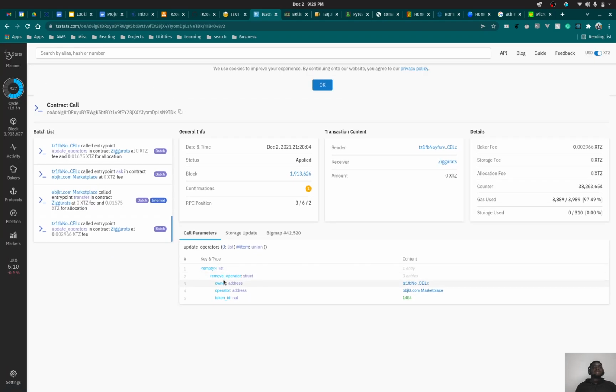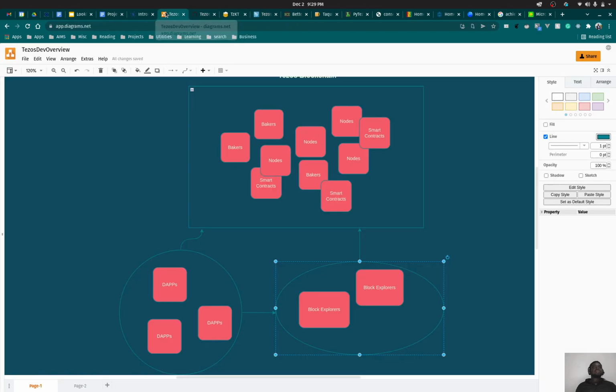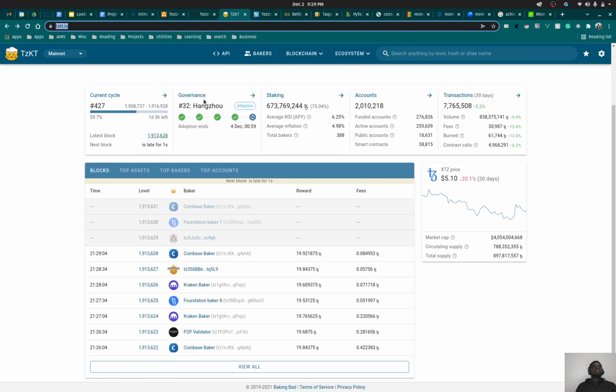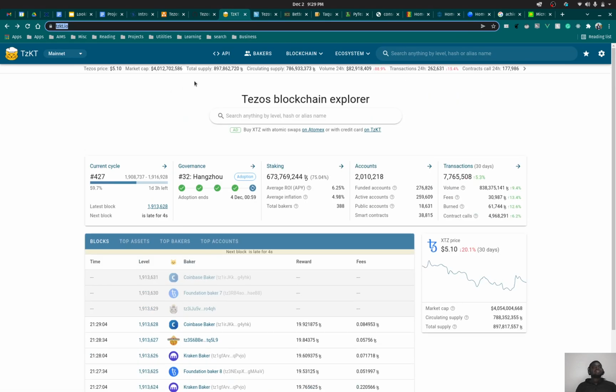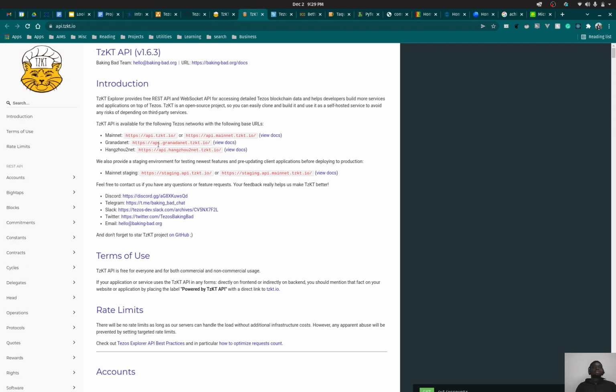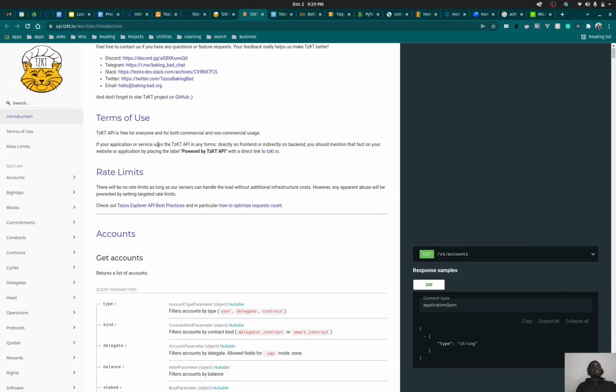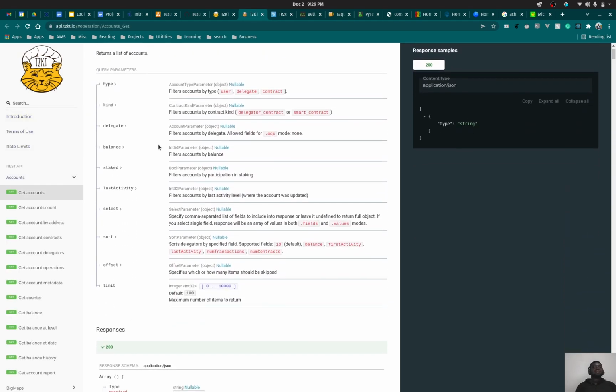And all this is being picked from nodes on the Tezos blockchain, right? So block explorers just connect to the blockchain, take the data there and display it nicely. And some of them also have APIs that we can use in our decentralized application. For example, another great block explorer is the TzKT block explorer. With TzKT, we can look at the API, which is something you can use to access the data on TzKT.